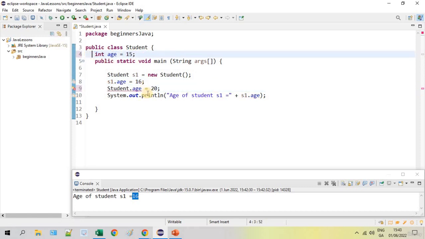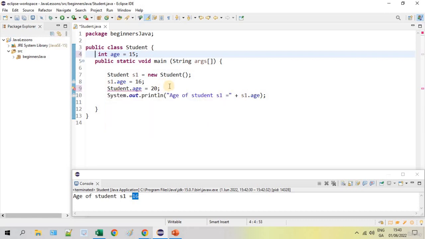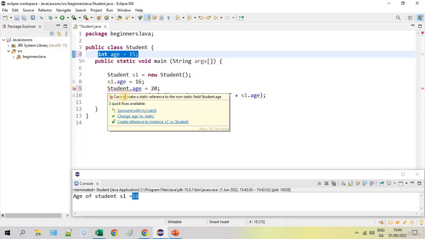Even without any of the modifications, we are not allowed to create a student here, because we can't refer to a student class if it is not static.